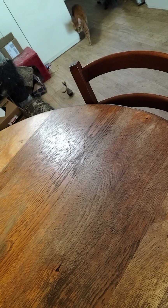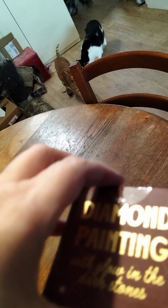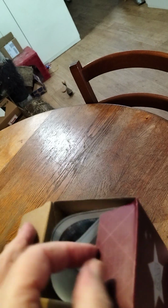How do I open this thingamajig? What are you? Oh, other way around. And as per usual, I have trouble finding the way to open this box. I'll keep that one closed for now. Look. Diamond painting with glow-in-the-dark crystals, stones, drills, whatever you might call them. It's a small one, but I am curious.